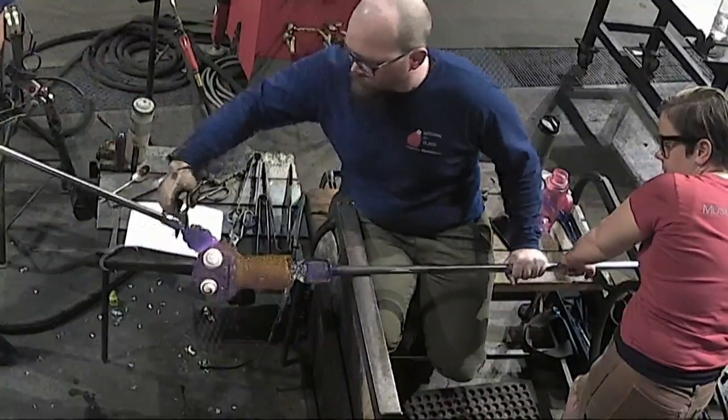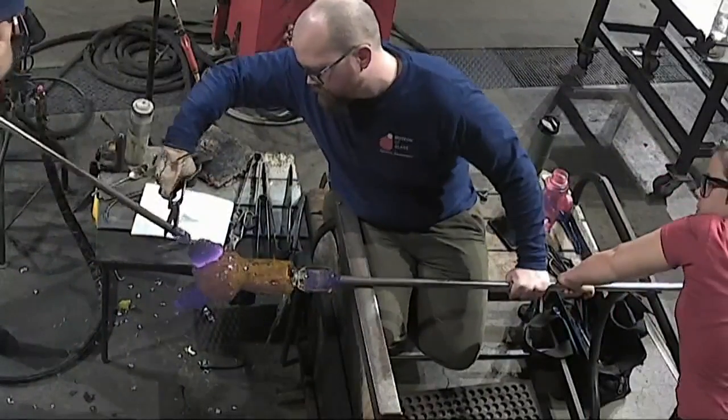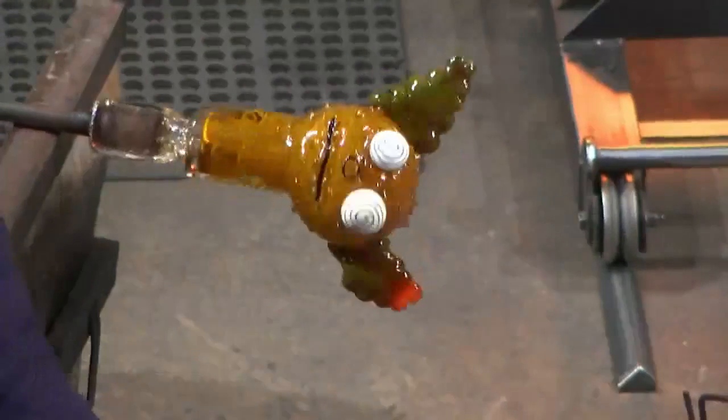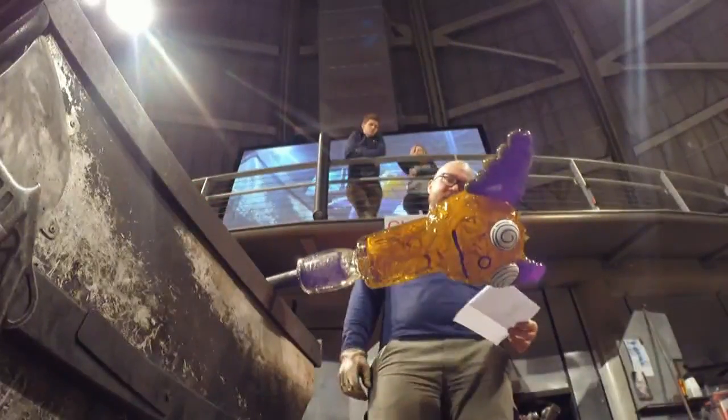That is hypnotized broccoli right there. The team is completely creating it out of glass. Again, if you win, we will call you up. First of all, call your parents and your guardians. Let them know that you won, and we'll arrange a date where you can come down here to the museum and watch as your piece completely gets made out of glass.